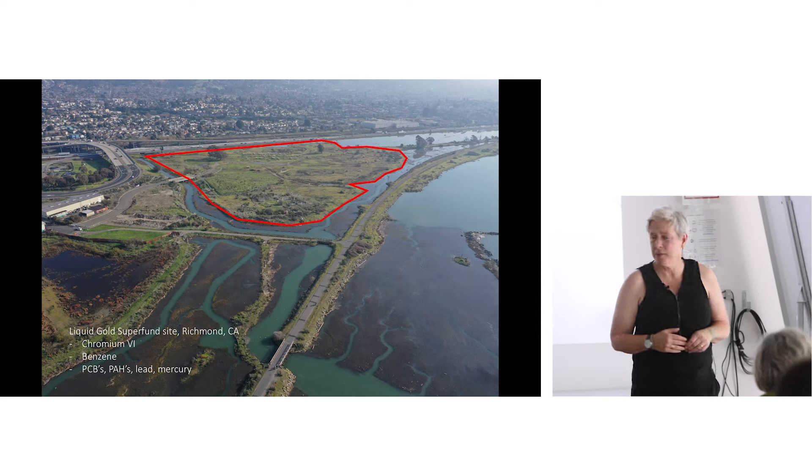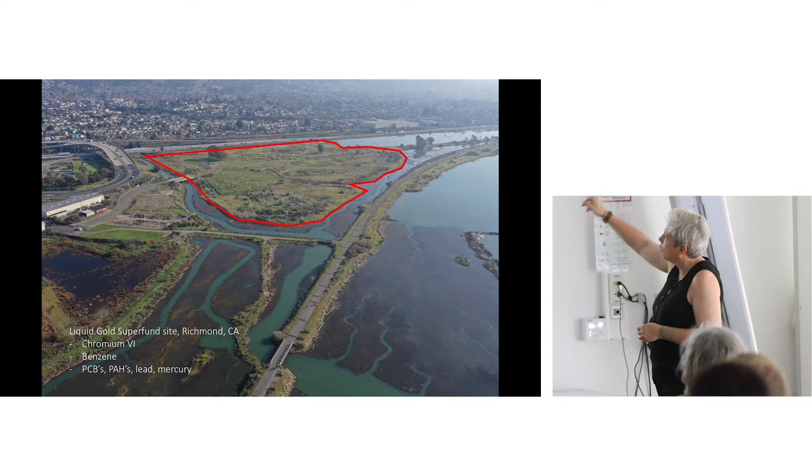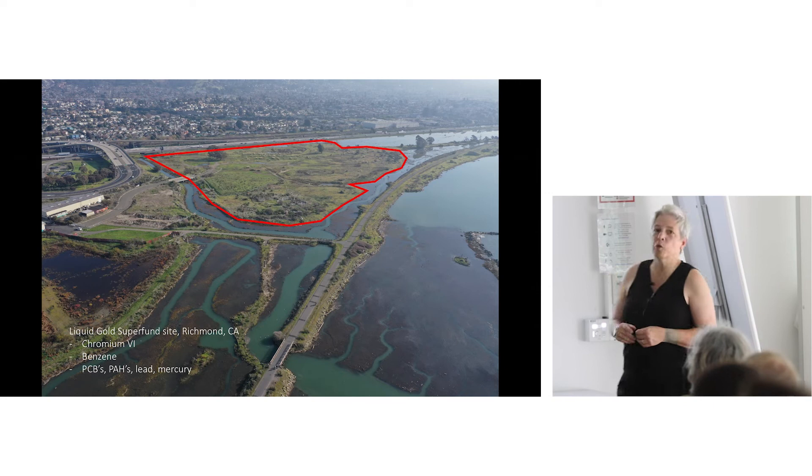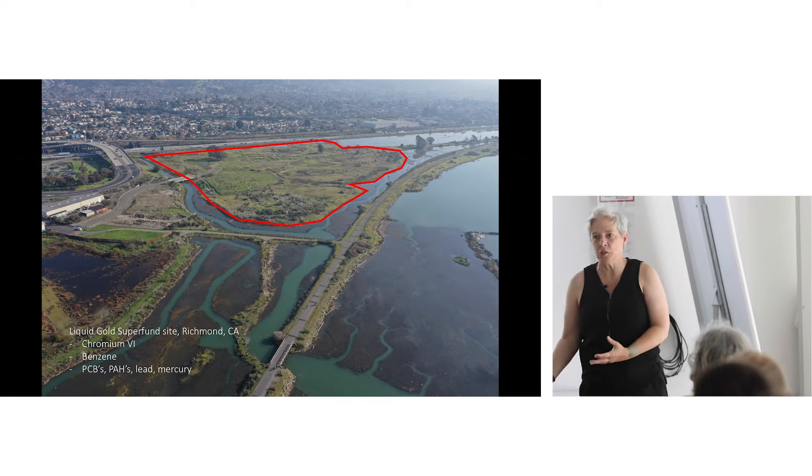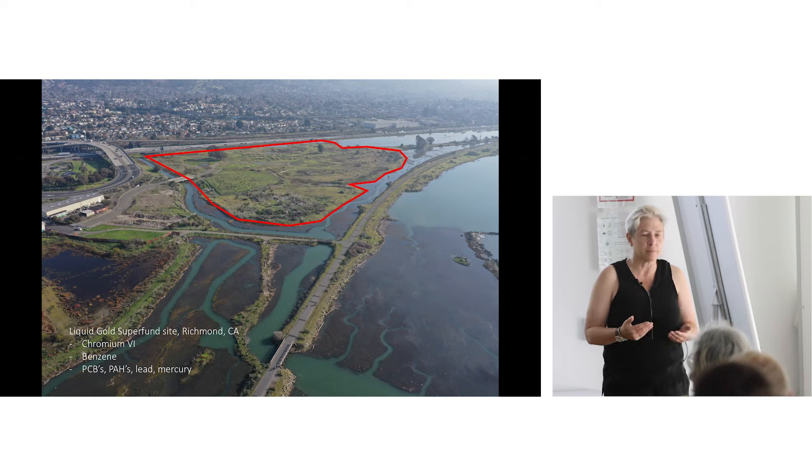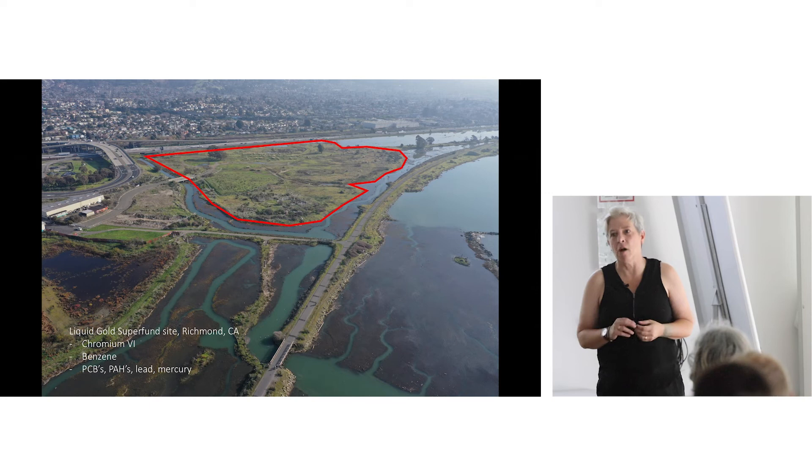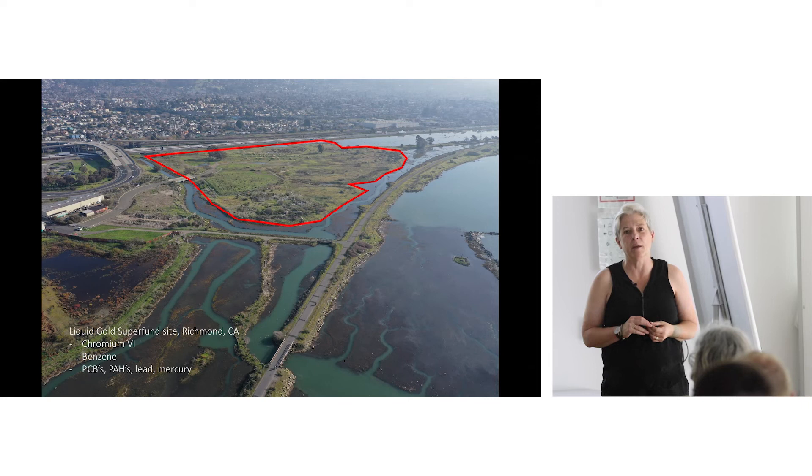I'm looking at a flat landscape next to the ocean. This is a wetland area next to a highway and a railroad line. This is the San Francisco Bay on the right side. And this wetland is a Superfund site, which in the United States means that money from a tax on the petroleum industry was used to pay for some of the cleanup.